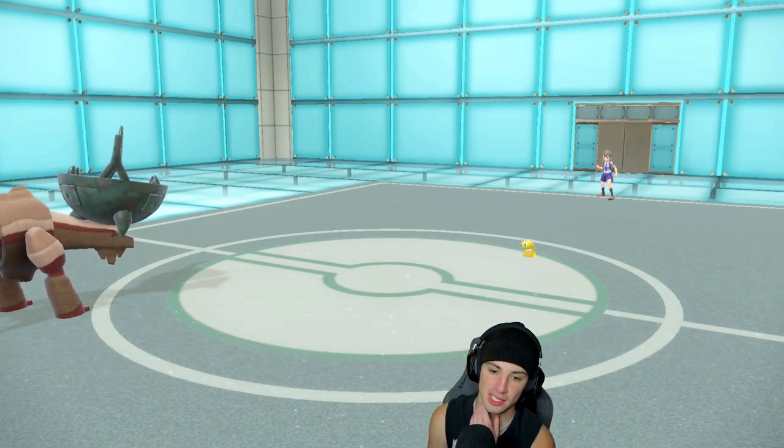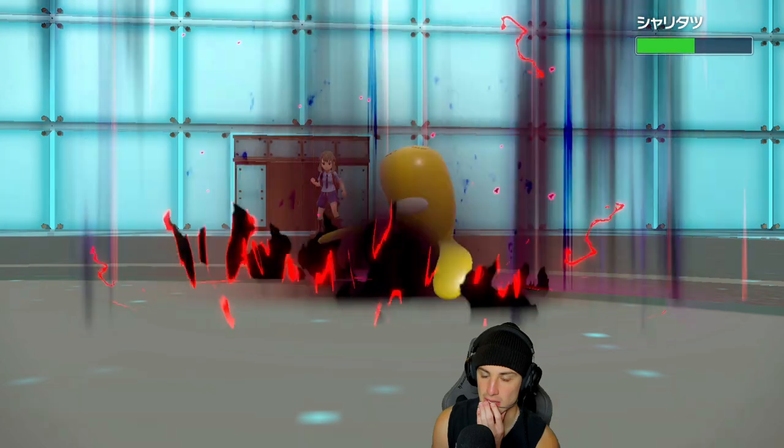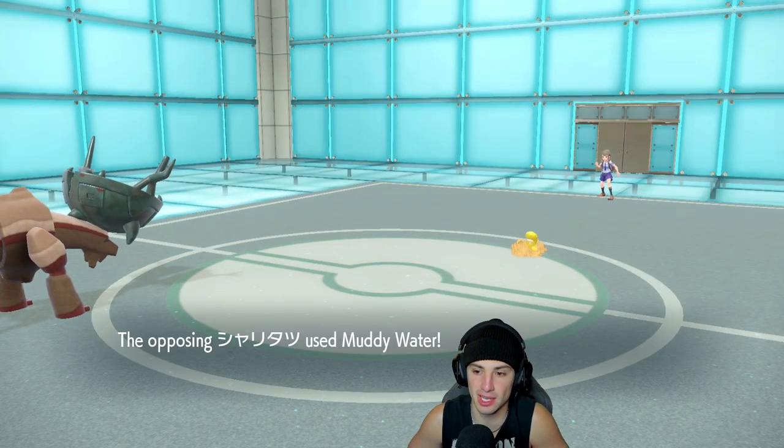Muddy Water comes out here. Did we dodge that? Oh, baby. Ruination comes out here. We're going to cut its HP in half. And I don't think Stomping Tantrum can KO, but I'm still going to go for it. I think two Stomping Tantrums can KO. That's big time. Muddy Water going to come out here again.